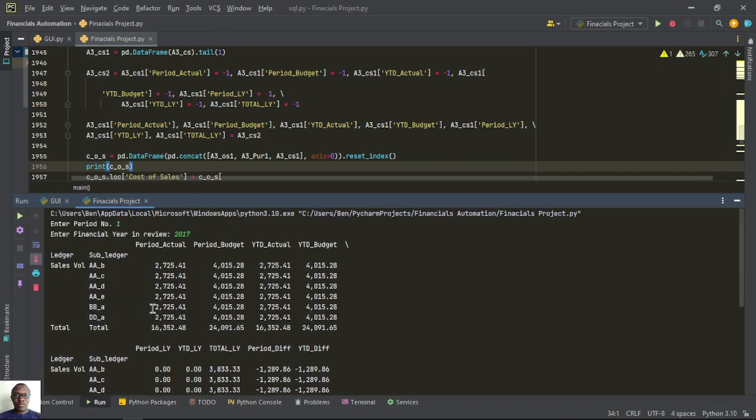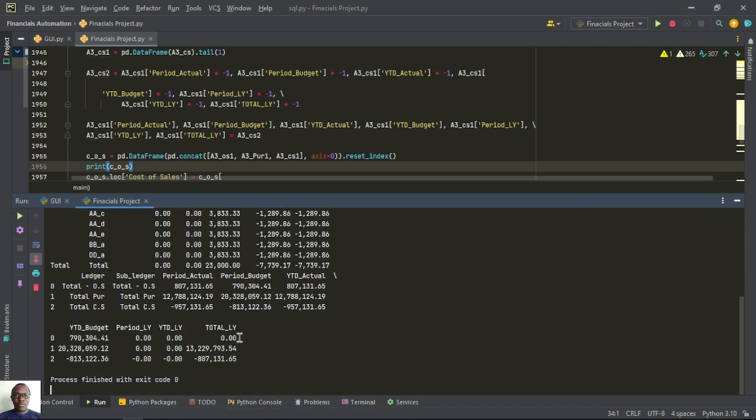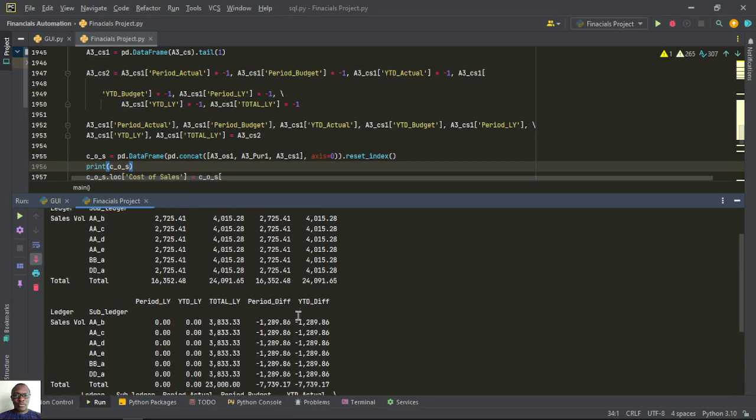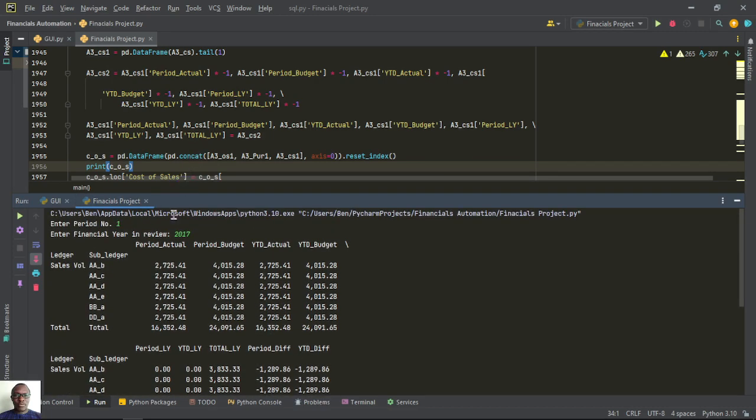So these are the values of closing stock, but we have a wide data frame from the first column as ledger, sub-ledger, and then going up to the total last year column. So the last row here is what we want to use as the closing stock value. So this value here is what we want to use.